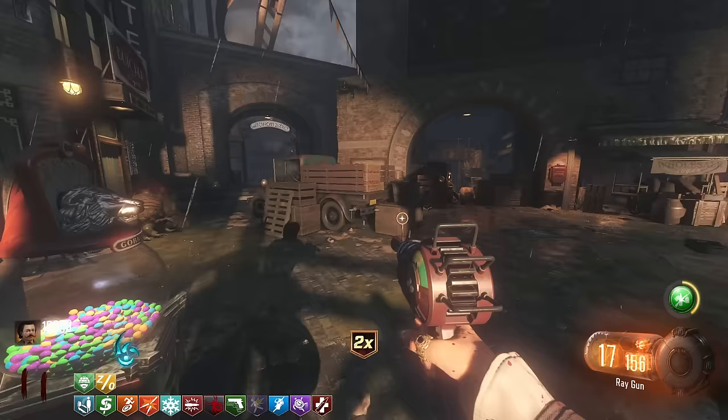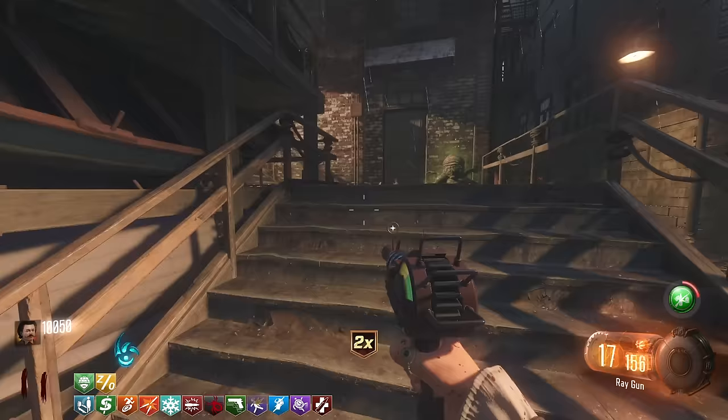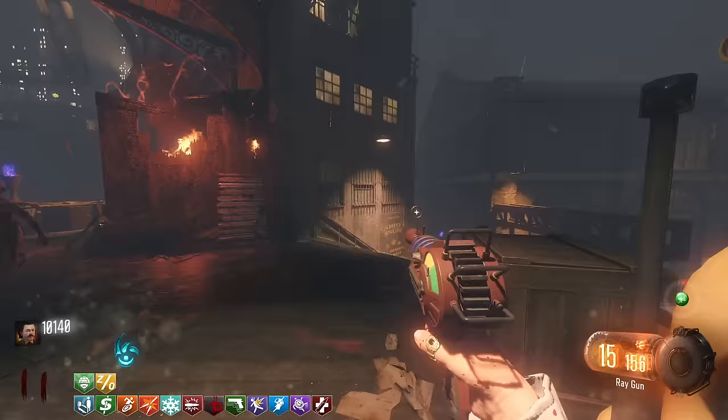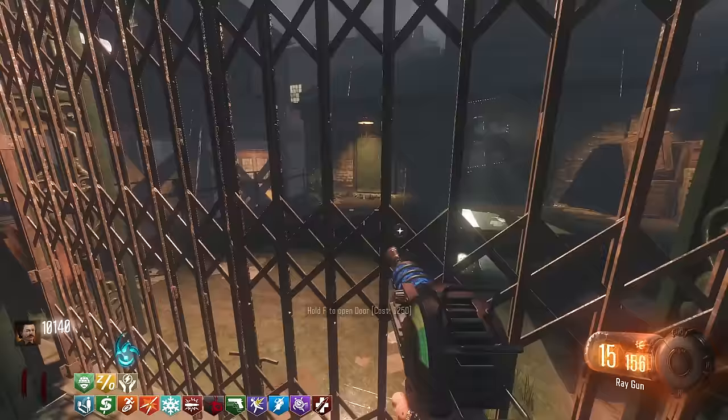Yeah, let's open up Waterfront. Let's just see if we can find something. Hello, Shadows of Evil. Aw, it's going to be up on the top, on the catwalk, isn't it? Everything's on the catwalk in these video games, bro. Oh, what is this? Bandolier? Miracle Hands Mocha. Speed up equipment speed and can change power-ups? Oh, up to 3 times. That's a pretty cool perk. I feel like that's pretty worthy. I don't even know if I bought that with shopping free.